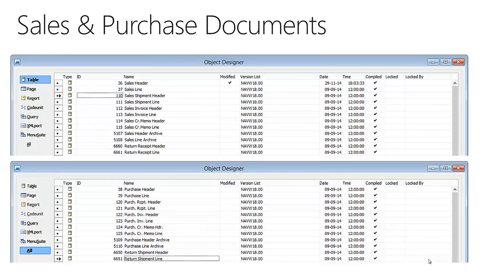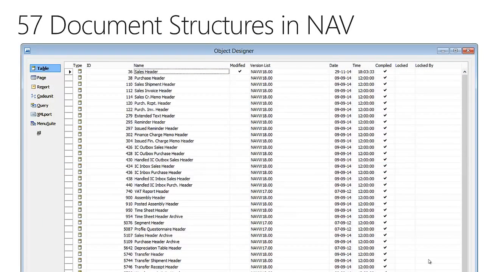They have a wide variety of transactions such as posting, releasing, approval and archiving, moving all the data around in the system and creating entries. But there are 57 document structures in Dynamics NAV, some very simple and some more complex.